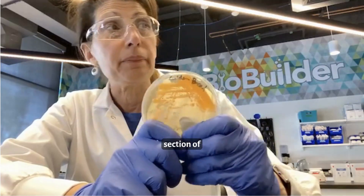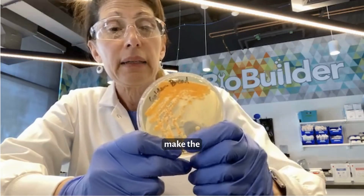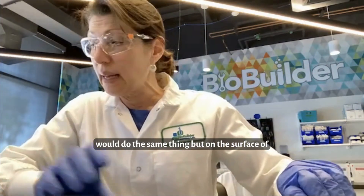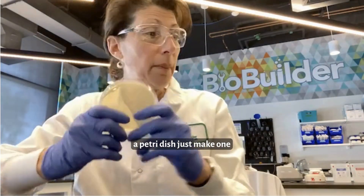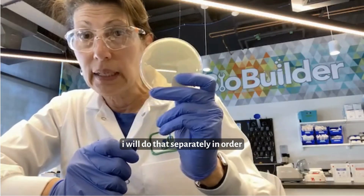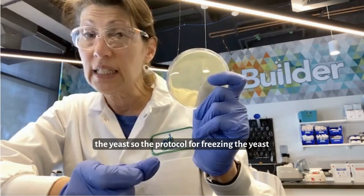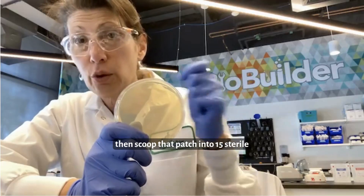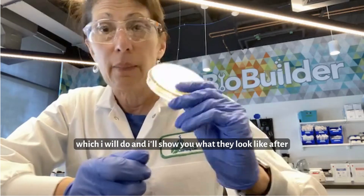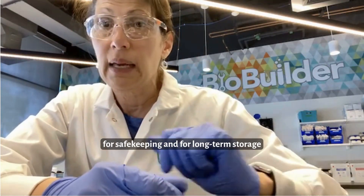This is part of the synthetic biology section of Biotech Builder and also the golden bread section of BioBuilder. To make the patch area, we would do the same thing but on the surface of a petri dish just make one dense area, as we see for the bacteria. This is what I would do if I needed to freeze the yeast. The protocol for freezing is to make a patch of yeast and then scoop that patch into 15% sterile glycerol and store it at minus 80. I'll do that separately and show you what they look like after they've grown.